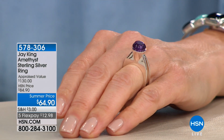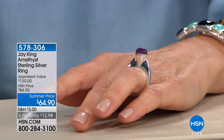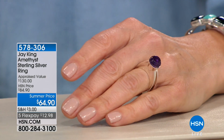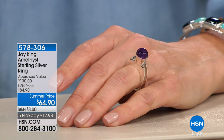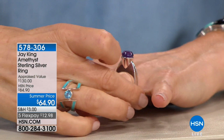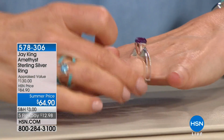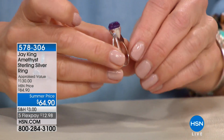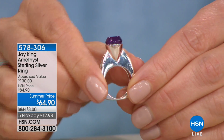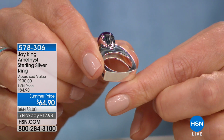It's a gorgeous amethyst. The size of the amethyst, not to be denied, we're talking about a 9mm amethyst. We do have sizes 5 through size 12 here. It's a natural opaque amethyst, right, from Zambia? This comes from Zambia, which, if you get online and research what's going on in the amethyst market, this particular mine in Africa is probably producing some of the finest amethyst in the entire world right now.